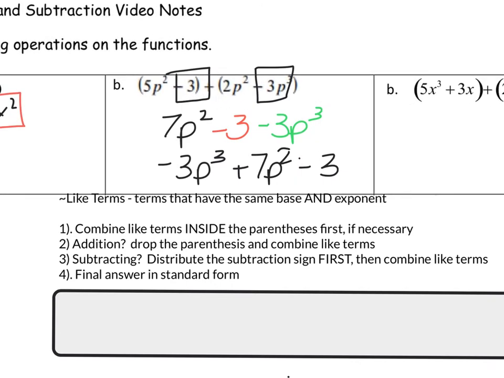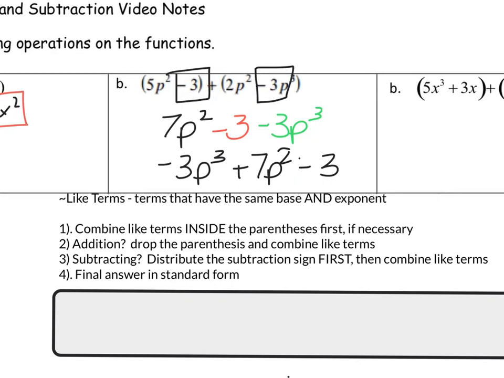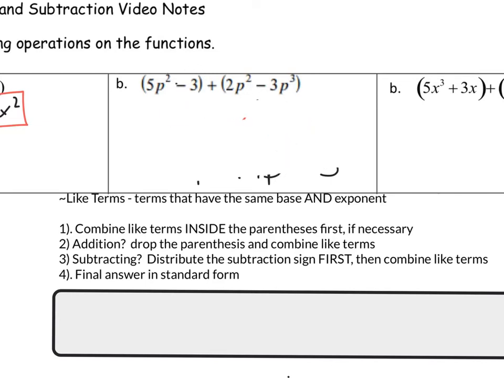And then you can go ahead and check your answers. I'm going to erase this, so for some reason it is not moving with my document, so sorry about that.